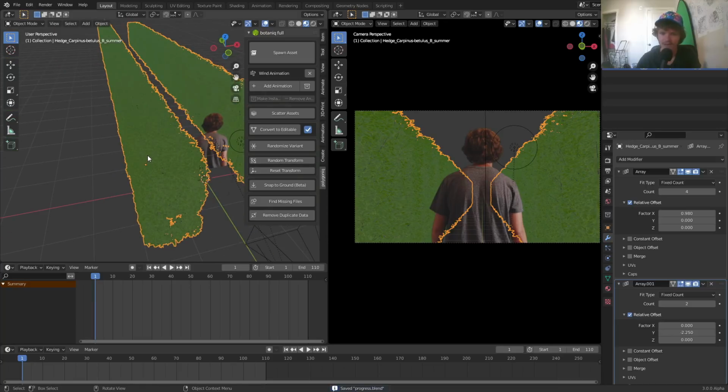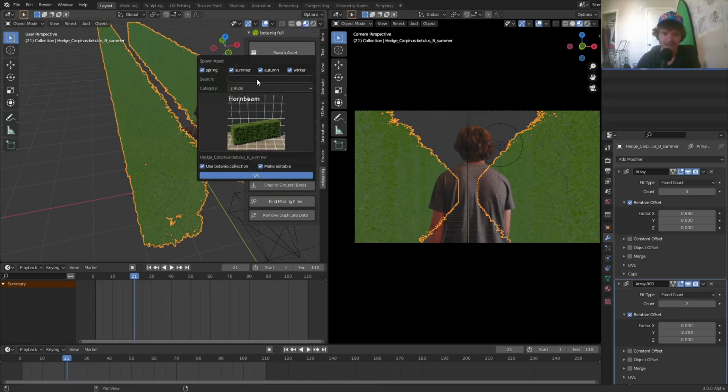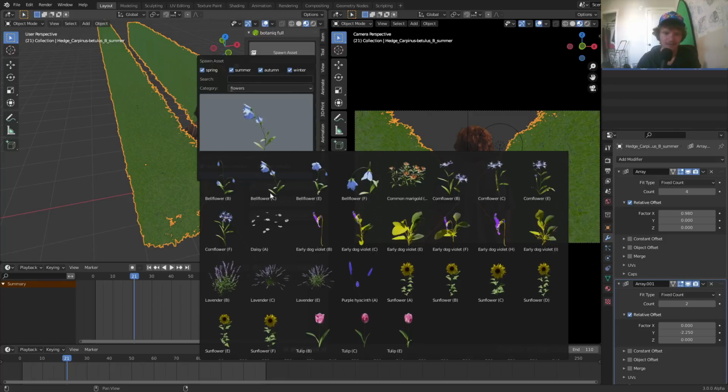Okay, so we have our bushes. How do we scatter things? Well, I'm going to basically be using assets, again, from whatever this is called, Botanique. Let's find flowers. F is for flowers. There we go. We're going to be scattering flower assets that already exist, specifically the pink one and the white one, since I think that kind of fits the color scheme.